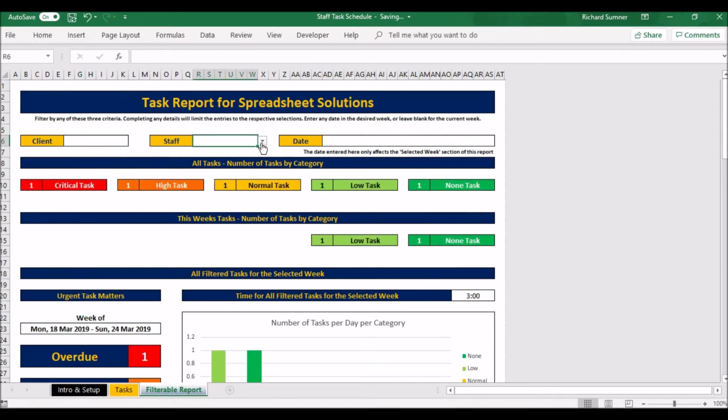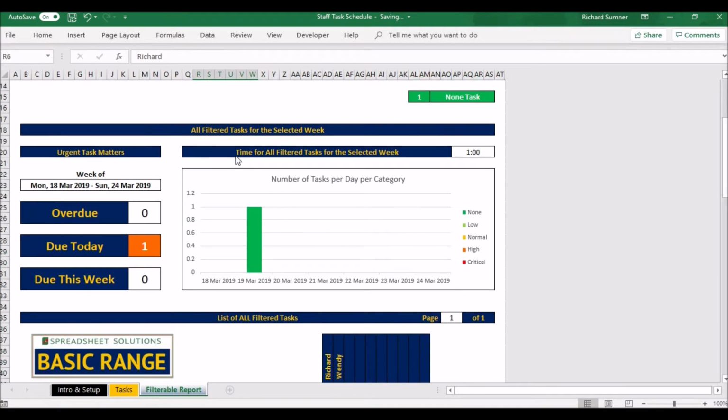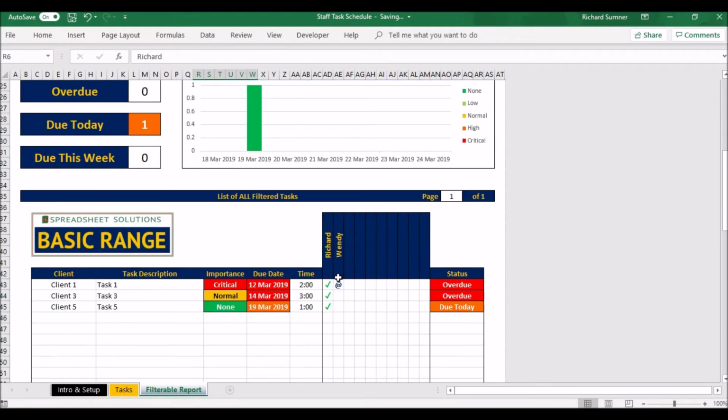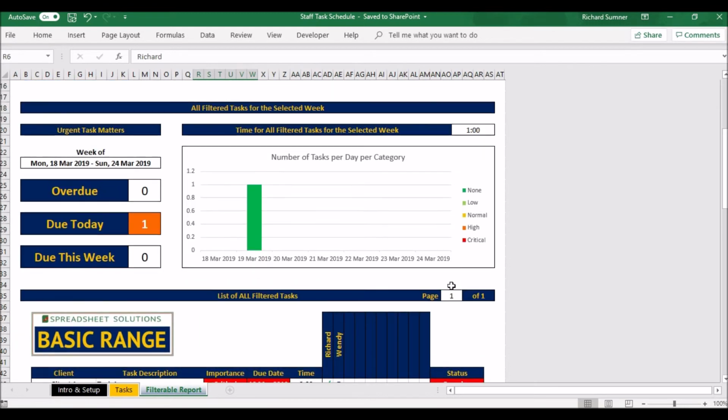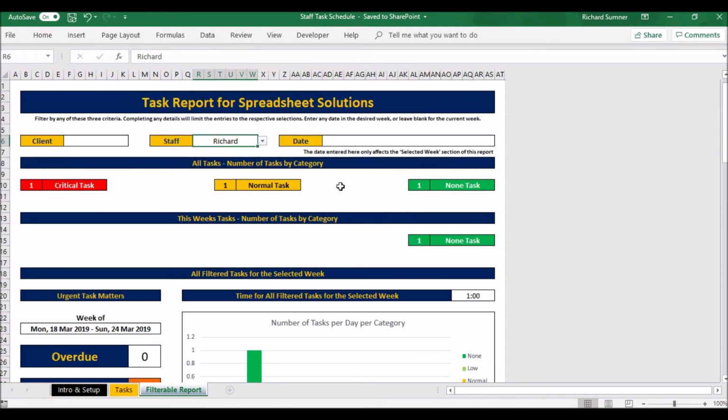Alternatively, you can come here and you can see, well, what is Richard up to? So you can do by staff or by task, and then obviously here it shows that task. It shows that Wendy's overseeing that task, but the only reason why it's got this task on here is because Richard is in fact involved. If Richard wasn't involved, it would come out completely. So you can see the tasks.